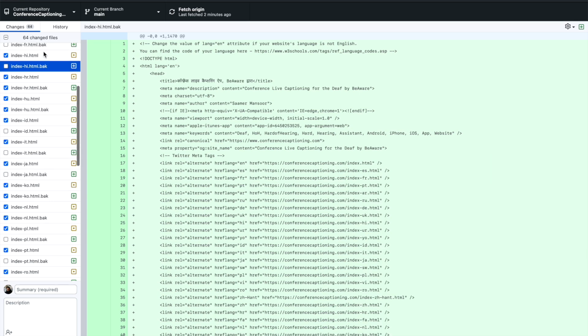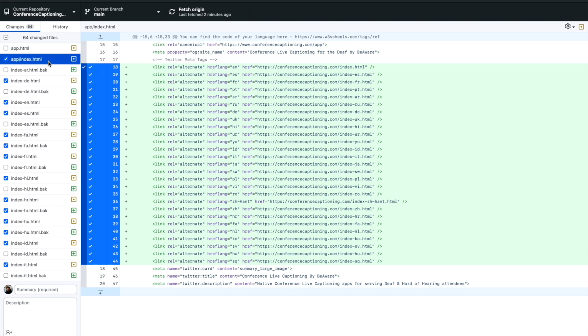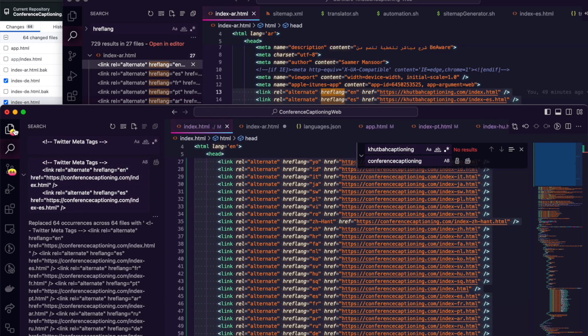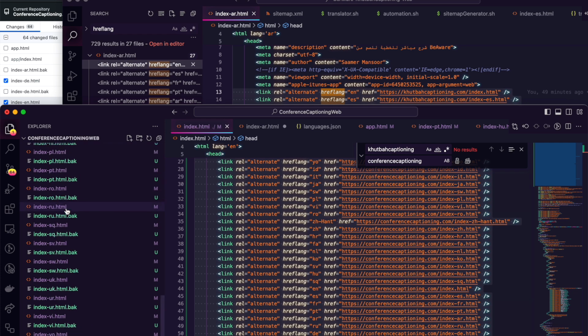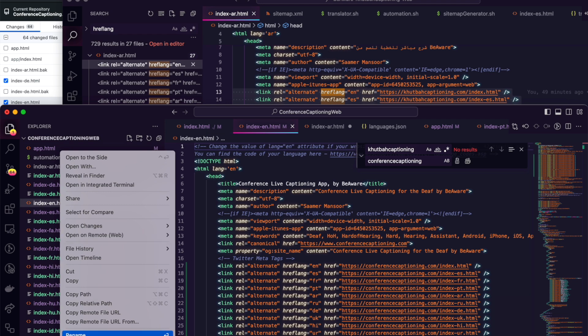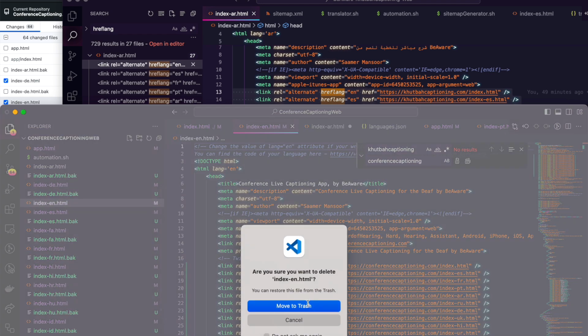And don't care about these files. Yeah, so it added the hreflang here, added the hreflang here. We don't need this file, so we're going to go ahead and delete it now. Index-en.html. Delete file. We don't need you.